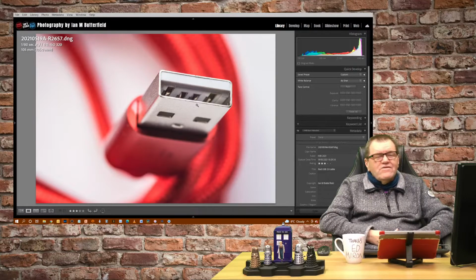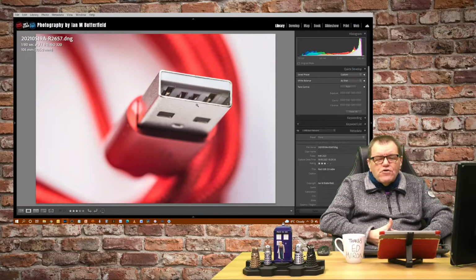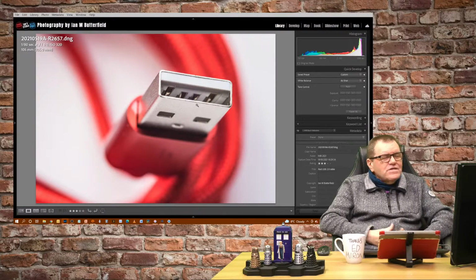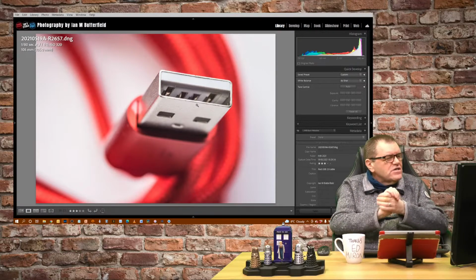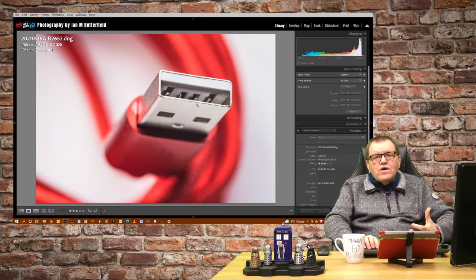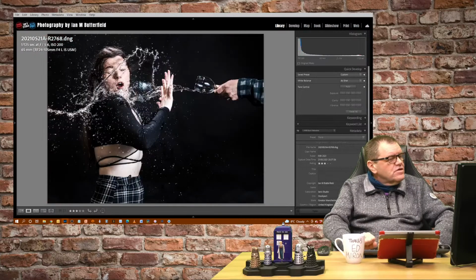It was with my macro lens, all handheld, and it's a really nice little product shot, which I know will get used if I'm talking about connecting things. I want to illustrate that. It's a good blog post type image about connectivity. And I just like the red, white and black colour scheme in there. So I've kept that one in. It kind of tells a story, and it's an interesting way of showing products. It's a good stock image. It'll probably go up to Alamy at some point as well.